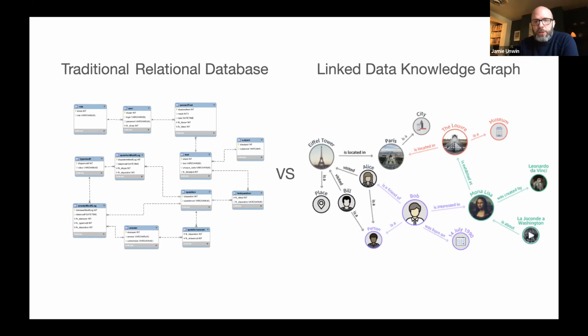The one downside is you do need to query that. Traditional databases are much more structured, whereas dealing with linked data is slightly more complex to query. It's a different way of querying. We'll come on to that in a minute. But in theory, you can build a knowledge graph as long and sprawling as you like, and then there are techniques to query that.